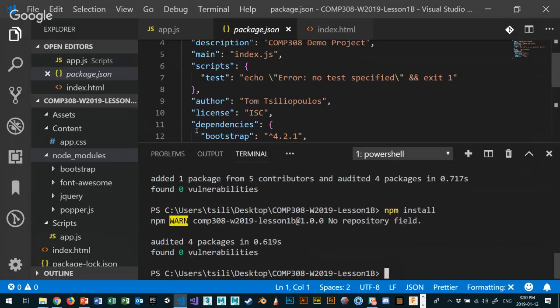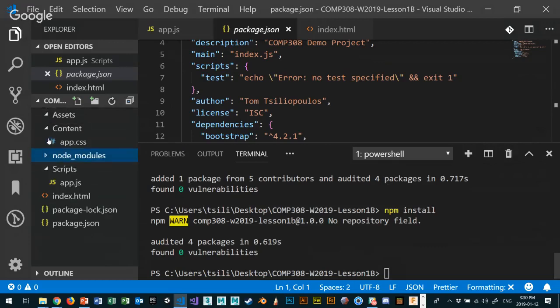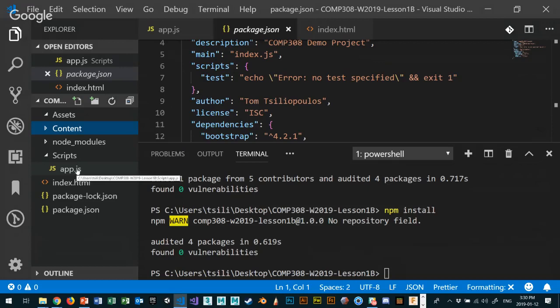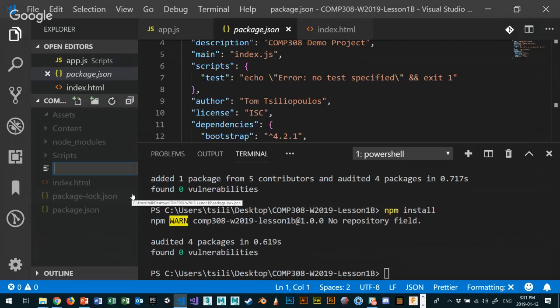So in order for us not to put it up on GitHub, before we establish a Git repo locally, we want to use something called a .gitignore file. And you may or may not have used this with your GitHub stuff. All right. So again, I'm going to click out here, and I'm going to click this little file button right here. There are other ways of doing that too. And I'm going to type in .gitignore.